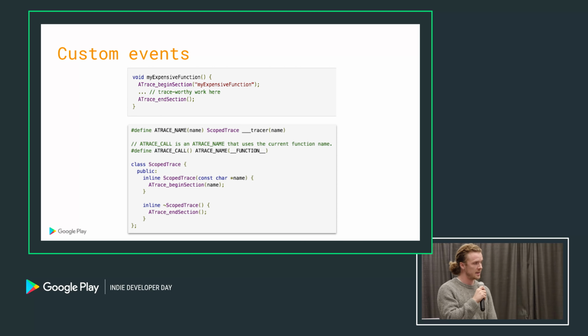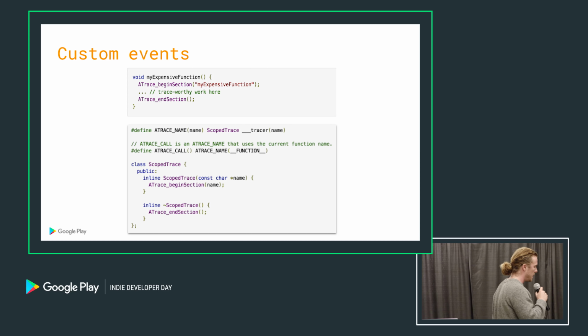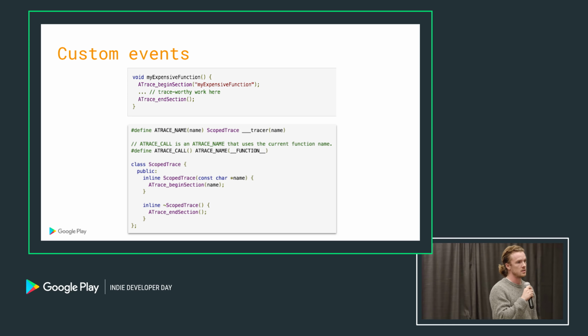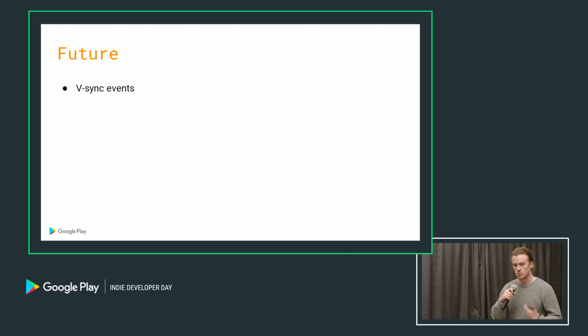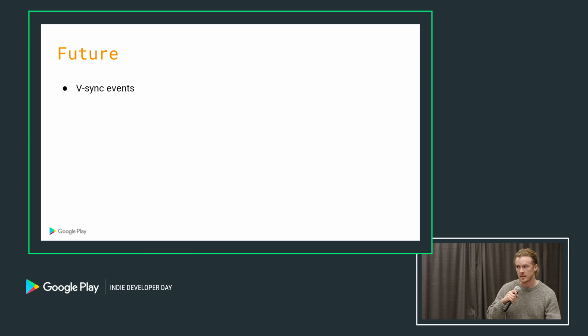Also, and I think this is the biggest thing, you'll be able to instrument and provide your own events for your game. So you could set events around your loading screens. You could set events around your shadow passes or other areas of high intensity gameplay where your performance is a problem. That'll show up inside Systrace much more clearly, and you'll be able to get those deep insights that you need in order to optimize for Android. In the future, we're working on adding more support around viewing vsync events and timing around that. There are some other things coming too for games that will be announced shortly.